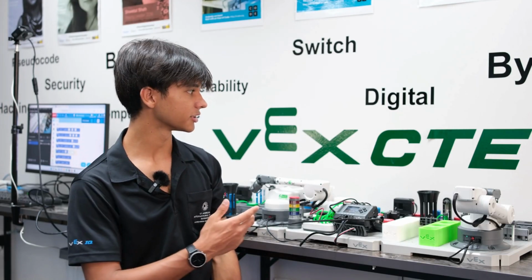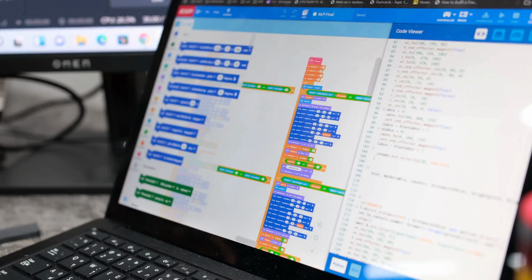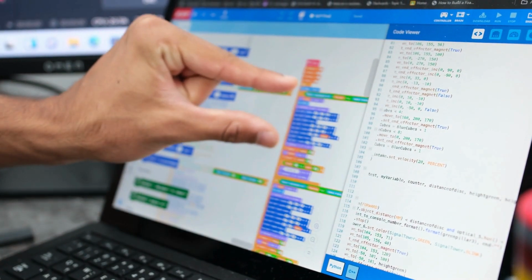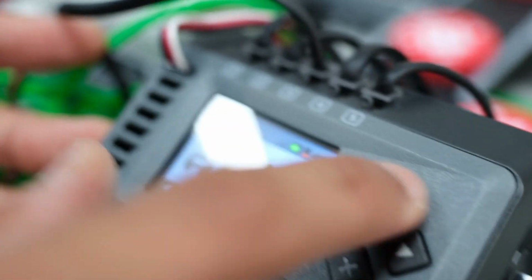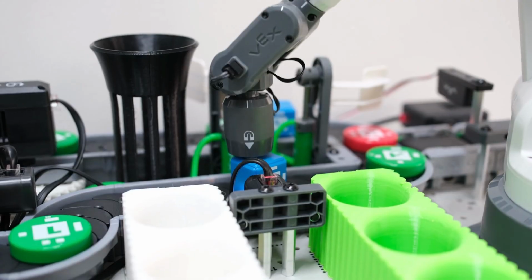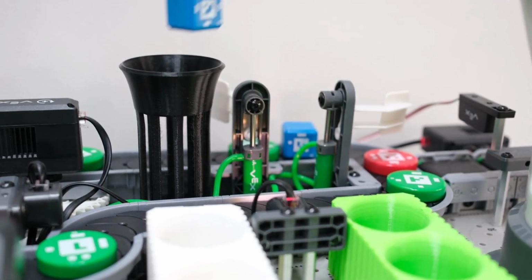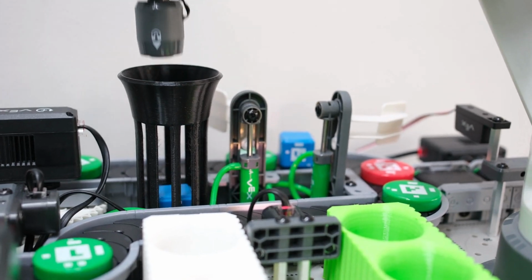So I think that this project will aid students to learn how their code can work in the real world and how their code can make things move, such as robot arms, conveyors, and pneumatics. As when they do computer science, they don't usually learn how the code can work with actual hardware.